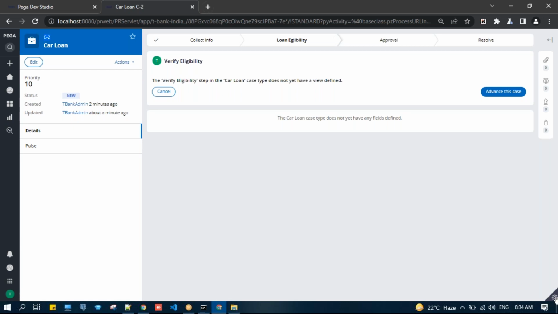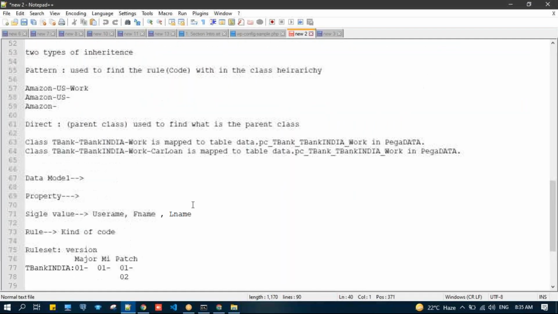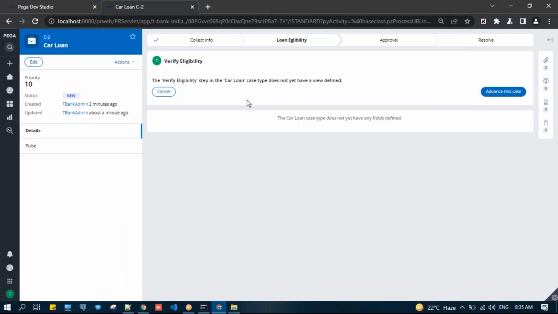So let's go to the clipboard. When you are processing this case, how do you know the data we entered for it? Whenever you enter data and submit, the data is automatically stored in the database. Initially we discussed that the instances created are automatically mapped to this table. So now all the data will be stored in what format? Binary format.